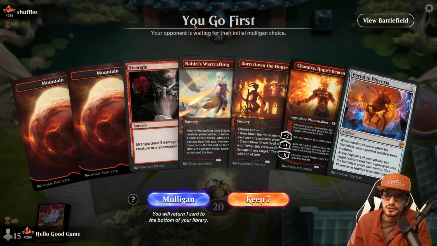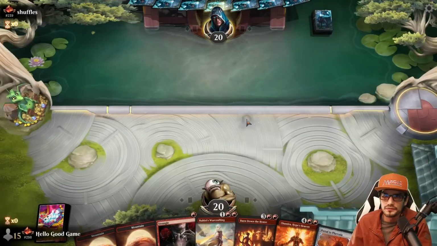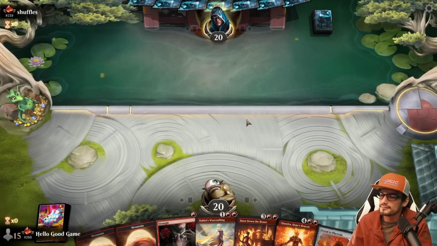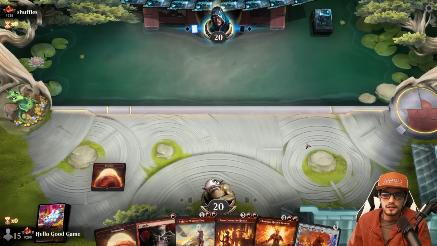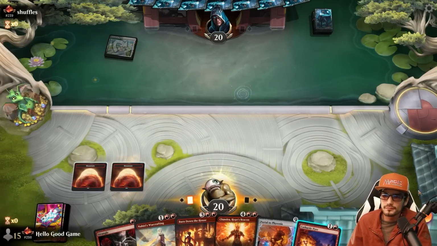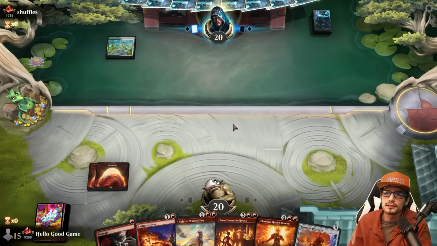All right, going first. I'm worried about the land. I'm going to be honest, at this point, I'm nervous. I don't even know anymore. There's no reason for us to miss a land drop. Are you sure? 26 lands in the deck.